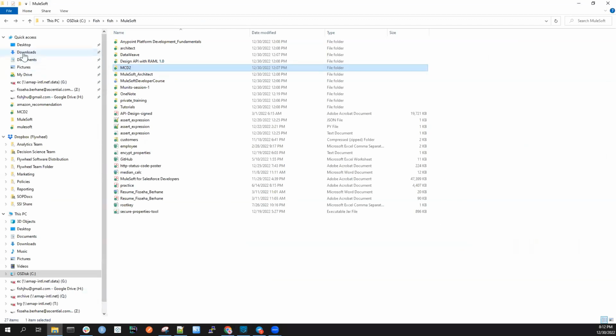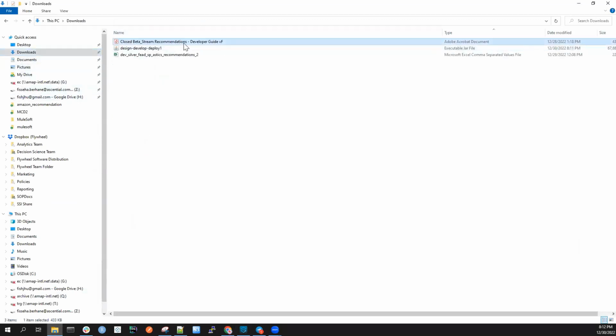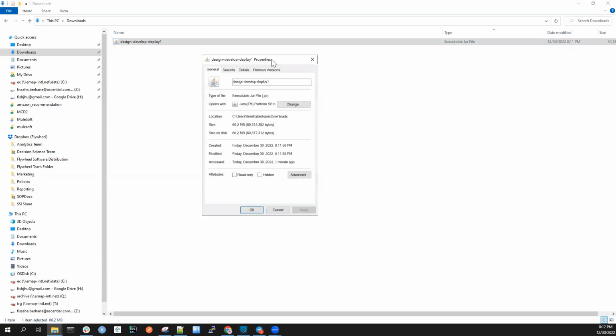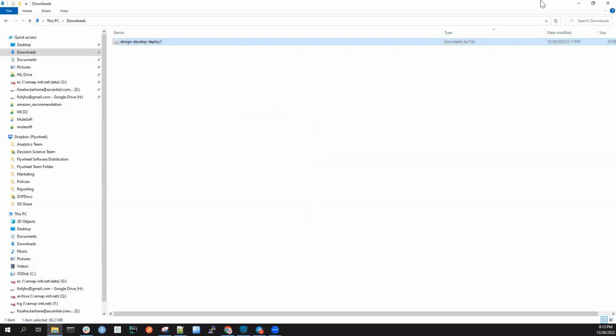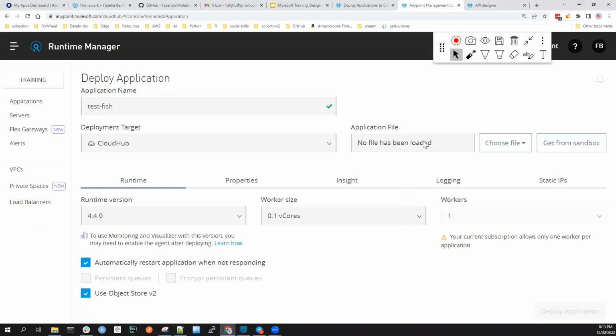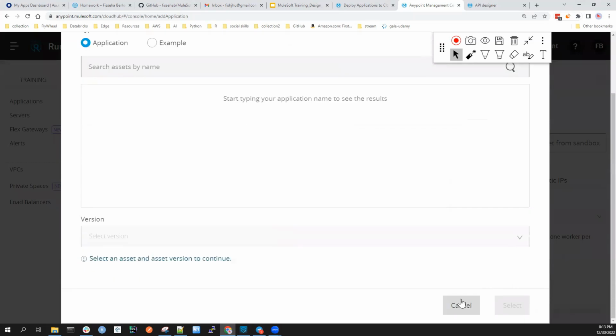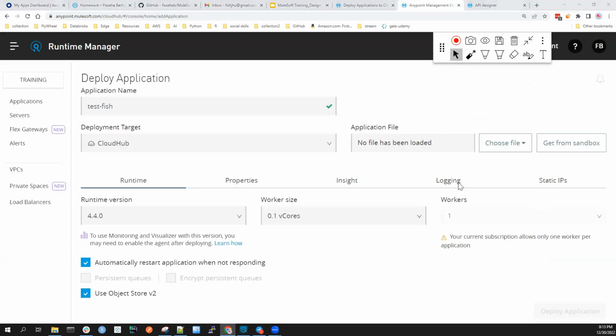Now let's go see in the downloads. So it has created, let me remove this and this not to confuse you. So as you can see, it has created a jar file here, executable jar file. So this jar file, if you see its size, it is big because it downloads all necessary libraries, all necessary files for your application to run. So that's why it is 66 megabytes here. So this one, to deploy it, you come here, then you choose file, import file from, sorry, not import file from Exchange, upload file.